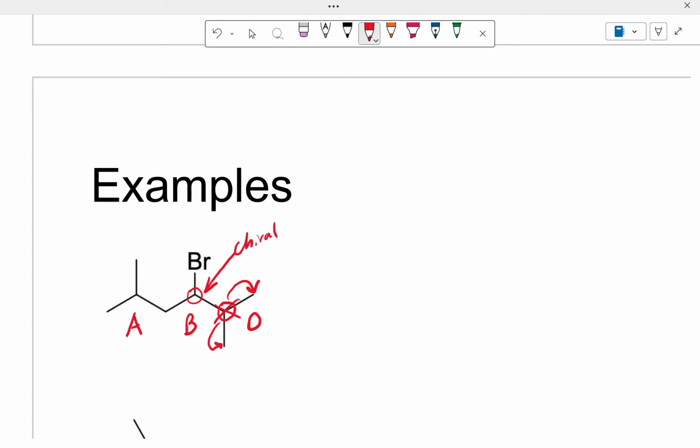Now let's take this one step further. And let's say I ask you to draw a pair of enantiomers. Let me show you how you can do this very quickly. Pick your favorite wedge and make that your chiral center. Now, it doesn't matter if you start with a solid wedge or a dashed wedge. Just pick your favorite one and start there.